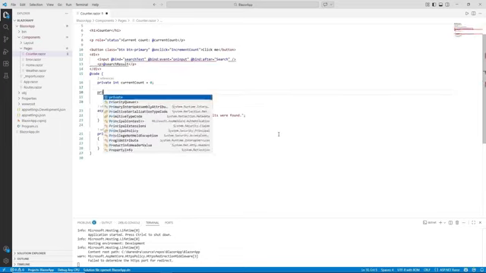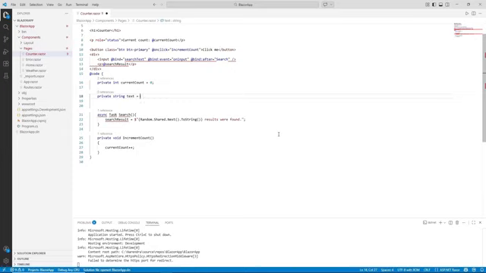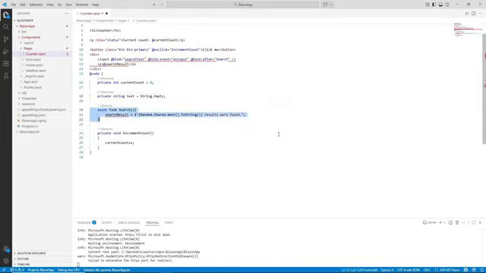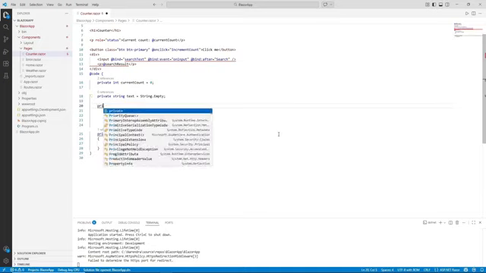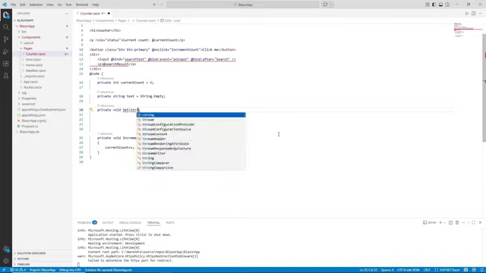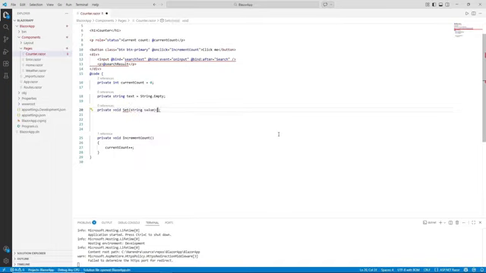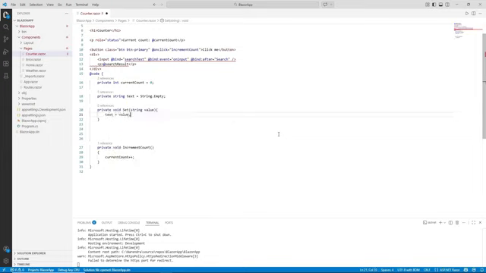Now declare a private string type text and initially set it to string.Empty. Define a method, private void function name Set, string type value, set text to value.